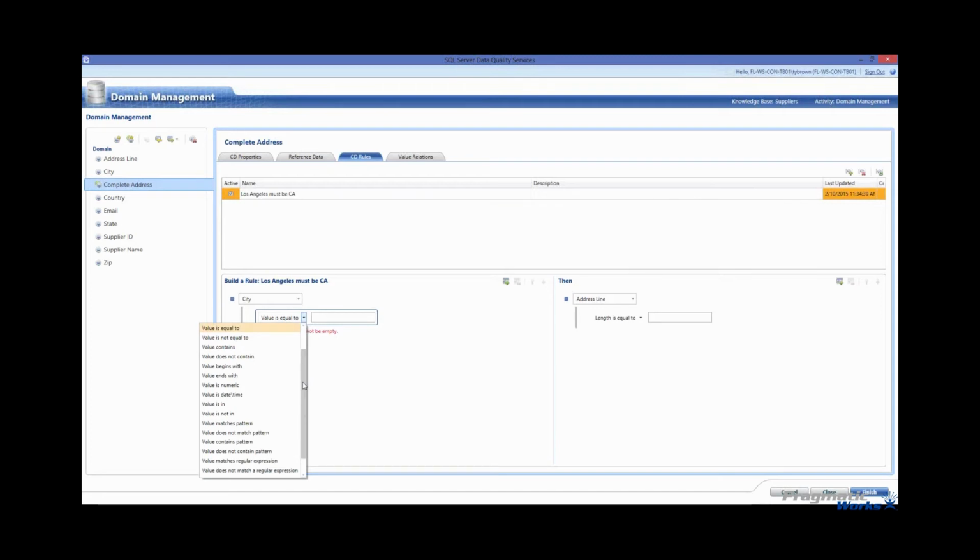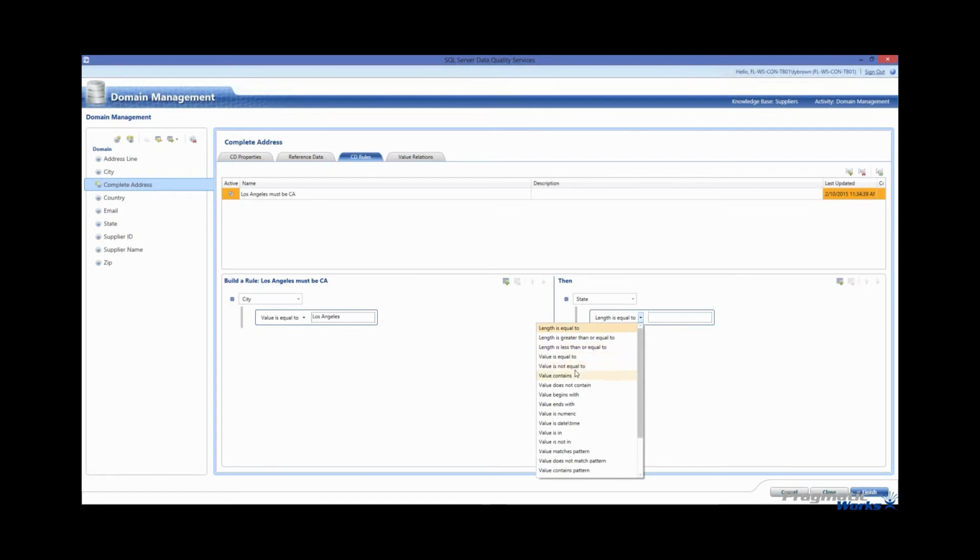Like I said, for these, they're fairly simple. But for complex rules, it's great to be able to validate a particular value on the fly against a set of rules while you're developing. So here we're going to say, if city is equal to Los Angeles, then the state must be equal to CA. So simple rule, whenever the city comes in, if it's Los Angeles, it's just going to check to make sure the state is California. And if that's the case, it will pass, and if that's not the case, it will fail.